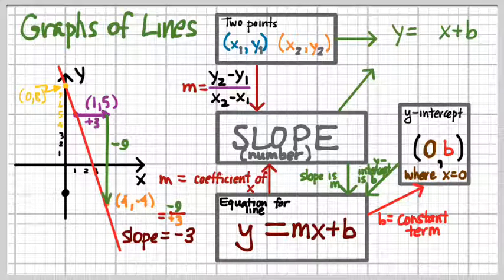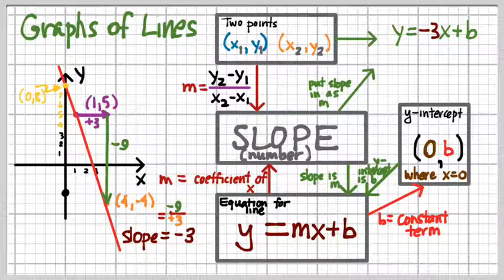So we know that the equation of our line is going to fit the y equals mx plus b template. And we already happen to know what the slope is. So we're going to put the slope in as our m. So our slope is -3. That means I'm just going to put -3 in here next to my x. So this is what I know the equation is going to look like so far, but I just don't know what b is.